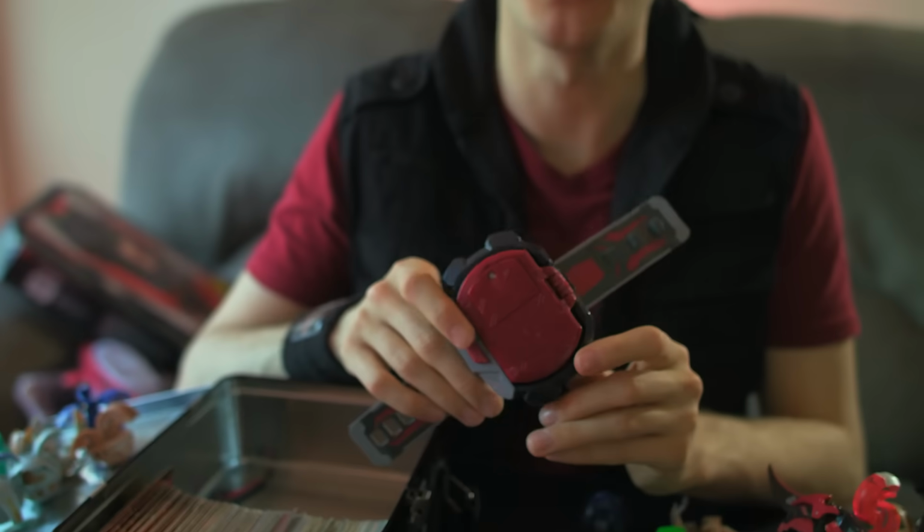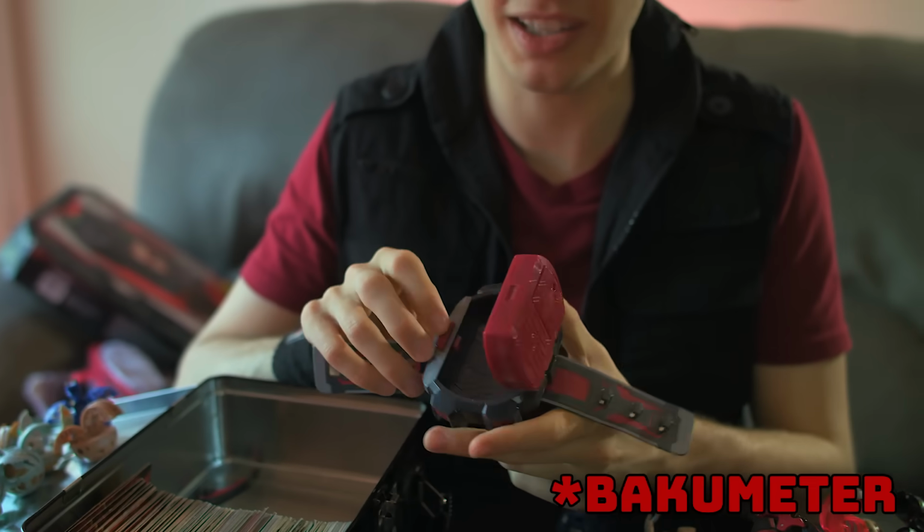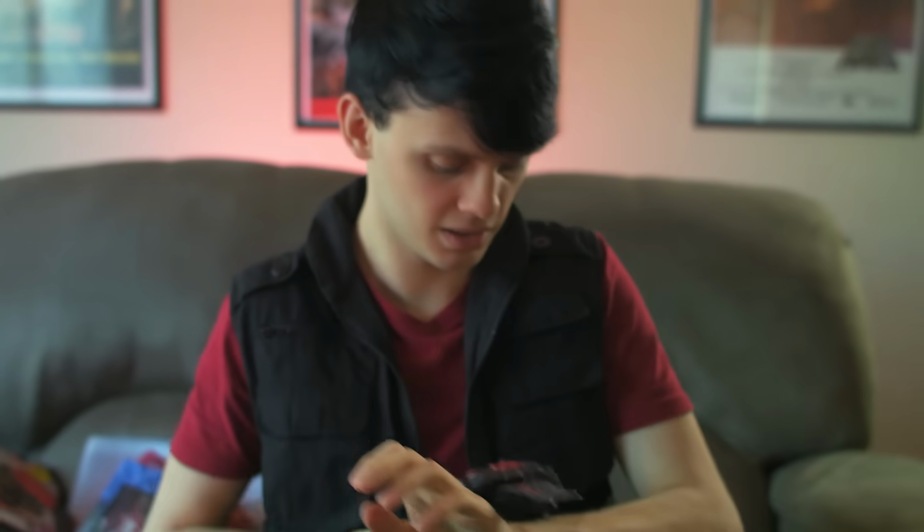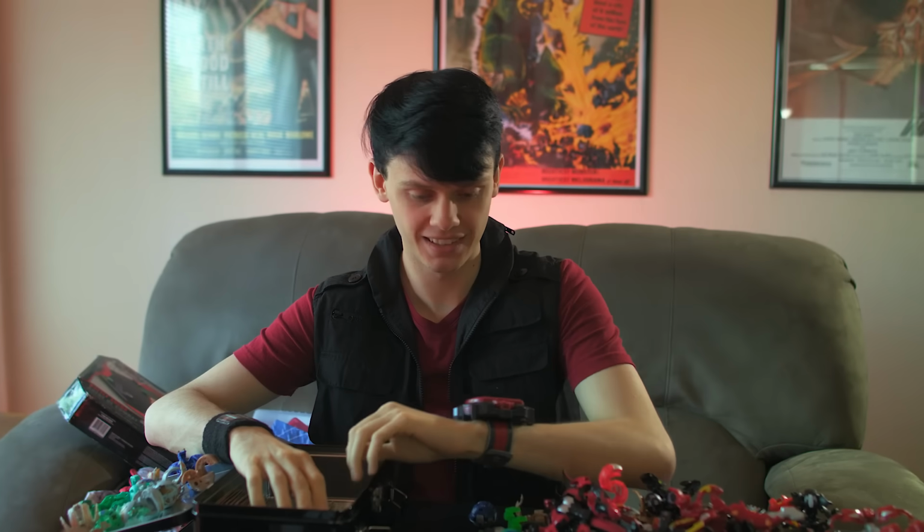This one was a Baku something. I forget what this one was called, but it's just a calculator. Kind of anticlimactically flips out. Didn't Dan have one? Yeah, Dan had one. Yeah! Now I am ready to destroy. Can you pose like a kid on a toy box?